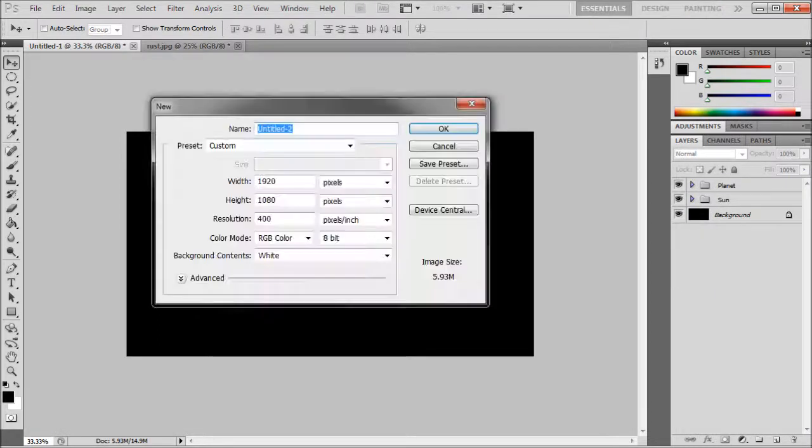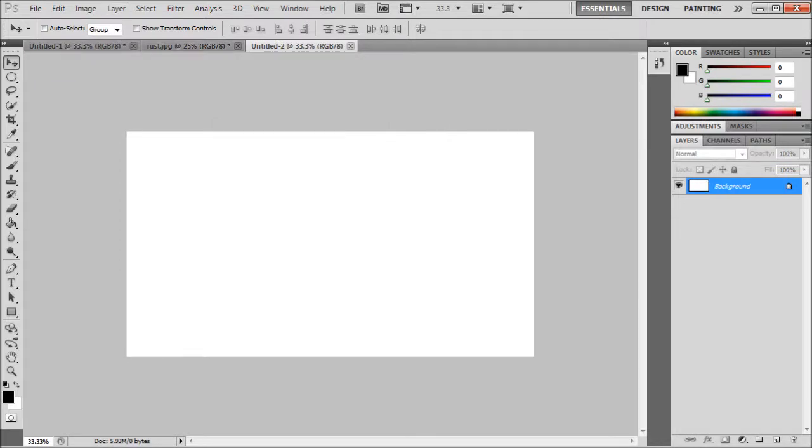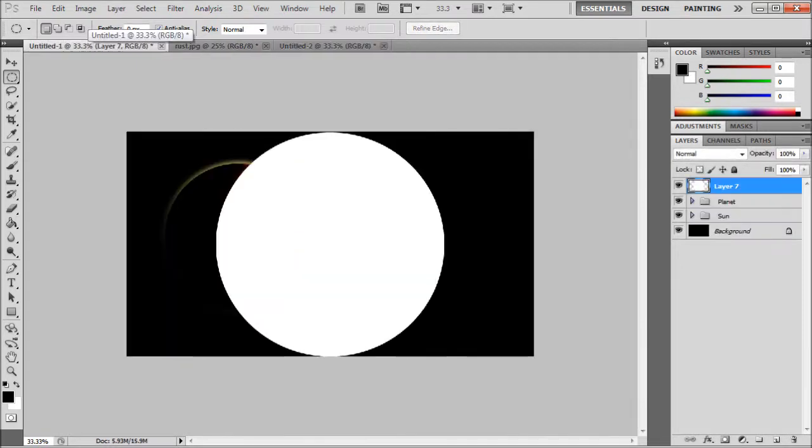We've got to create another new image. Go ahead and push OK. It's going to have the same settings. Actually, no, let's not fill it with black. Let's go ahead and leave it the way it is. Go to our elliptical marquee tool, and then do the same thing we did originally, which was go to the corner, select our big circle. It doesn't really matter. Cut that out. Alright, go back in here, paste that, Control-T it.